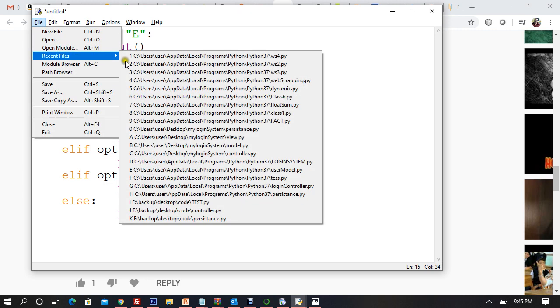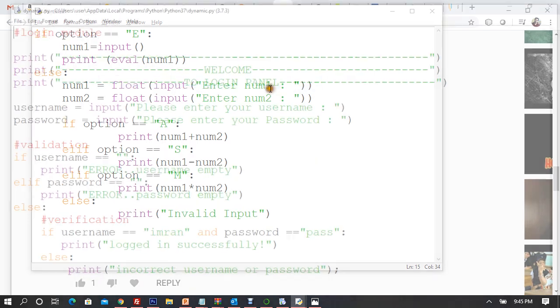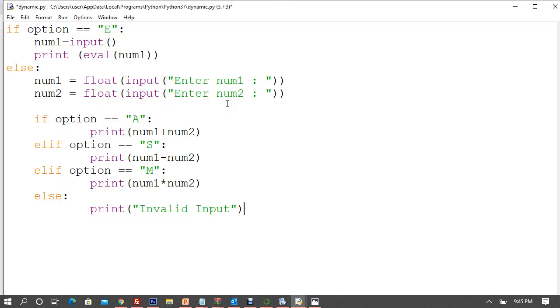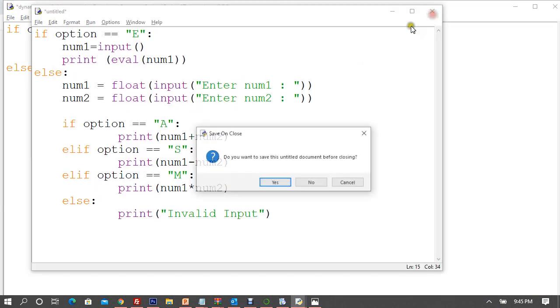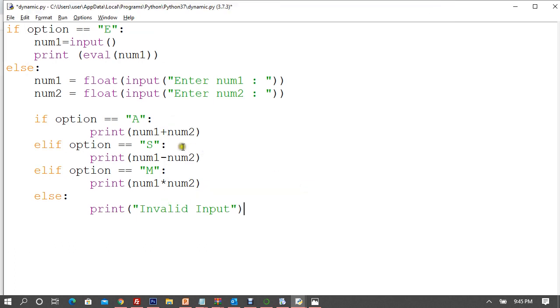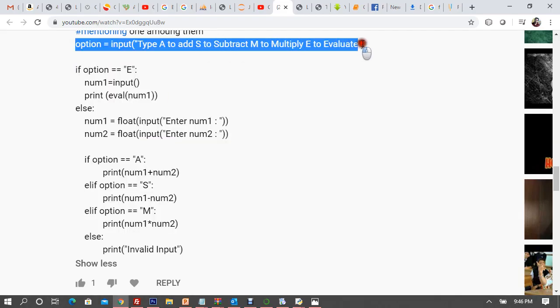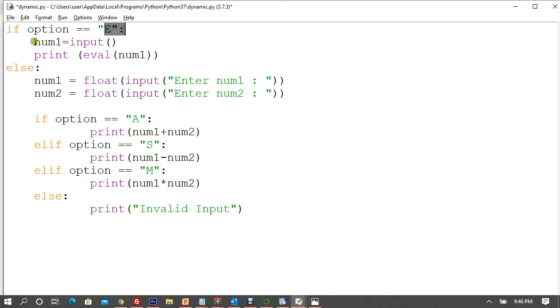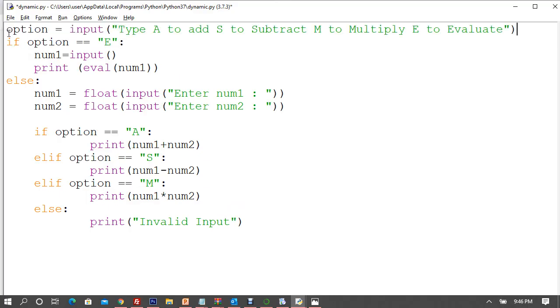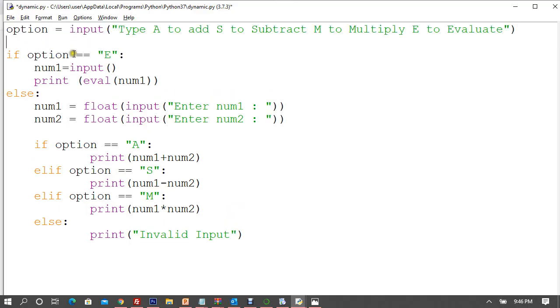Let me open the recent modules, which is web scraping. No, dynamic code. Yeah, it is what we did yesterday. I'll take your code. I'm copying your code for the day. If option is equal to E, but where is option, right? Okay, you're taking it here. Sorry, my mistake. You can never be wrong. You are Mr. Right. And if you want your future bright, Jahangir, take a right. Okay, now let me run it.